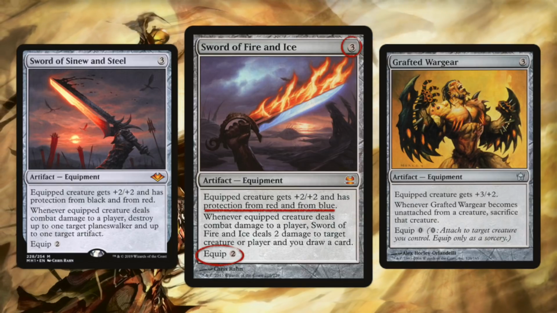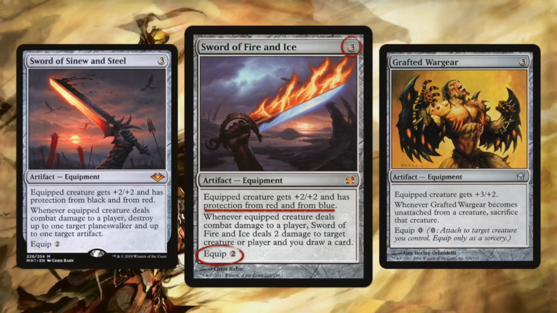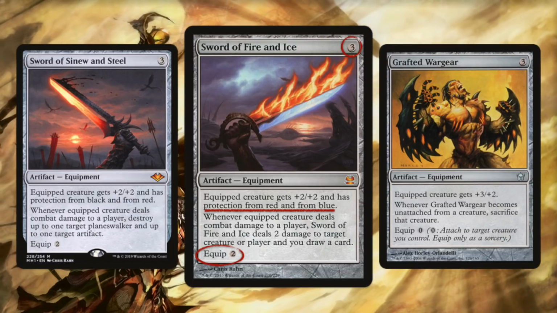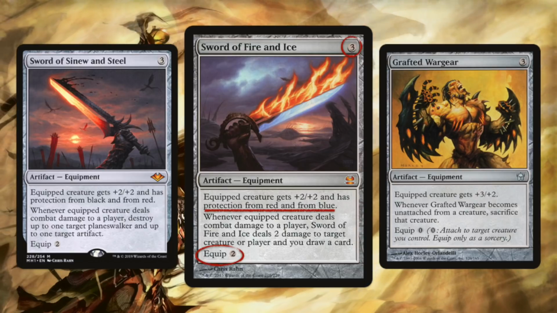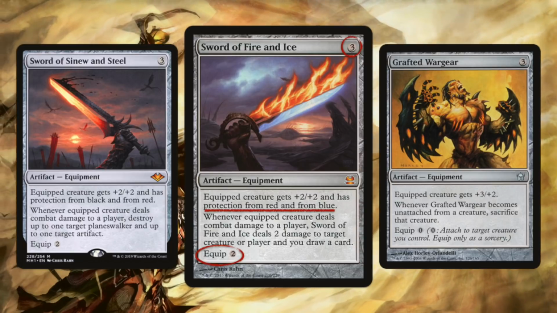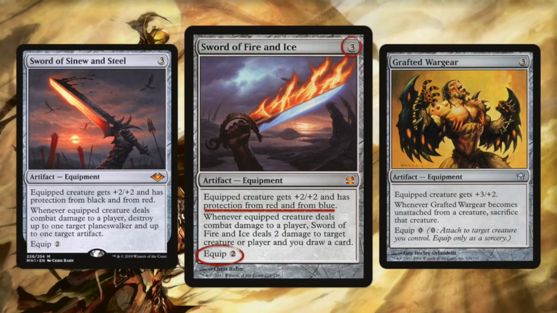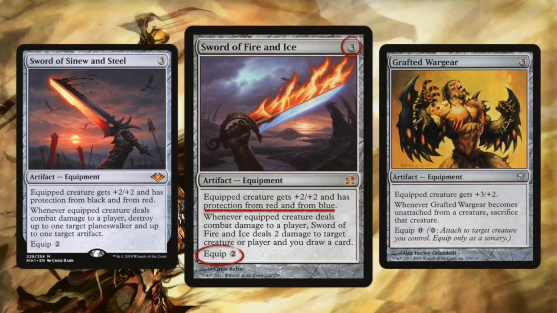I'm not telling you that you have to cut these. They are very good. I'm not a big fan of paying 3 to drop it and then 2 the next turn to equip it, or trying to pay 5 mana to drop and equip in one turn. It just feels like a lot of mana to me. That's the reason that I'm off them. But it is something that you might reevaluate for your cube.